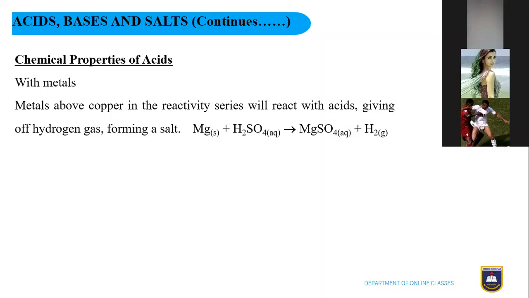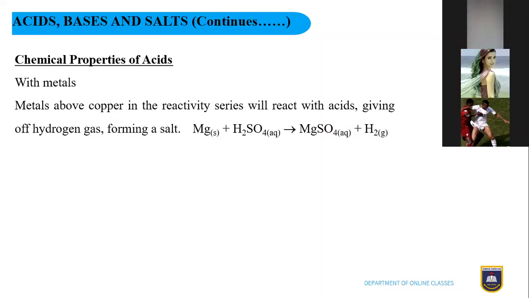The first element over there is potassium. Reactivity actually decreases as you go down this series. So potassium is the most reactive element over there. Then you have sodium. Now, you know potassium and sodium are in the same group of the periodic table, and sodium comes before potassium. Sodium is above potassium in that series.